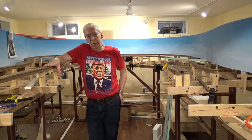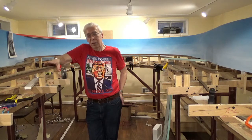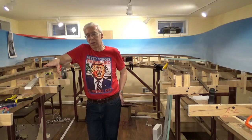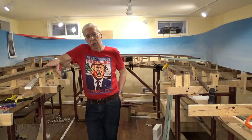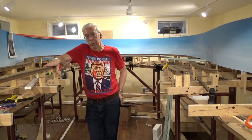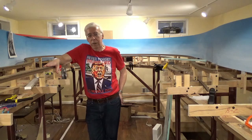So you want to replicate that look, because people are going to look at the railroad, they're going to see the trains, but they're going to see the track. And the trains come and go, but the track is the permanent scenic feature, and it's the one that gets a lot of attention. So a good-looking track is very, very key to enhancing the realism and enjoyment of your model railroad. So we're going to be doing things that are a combination of engineering and artistry.